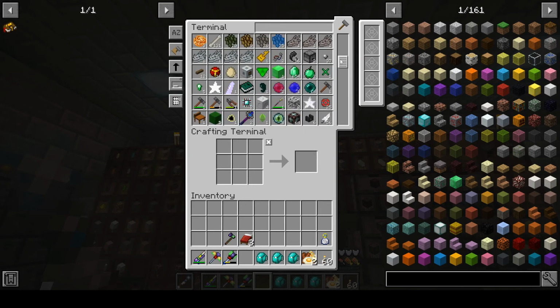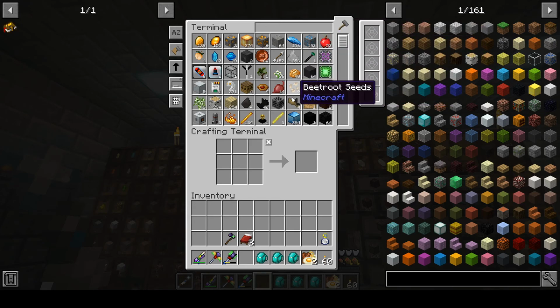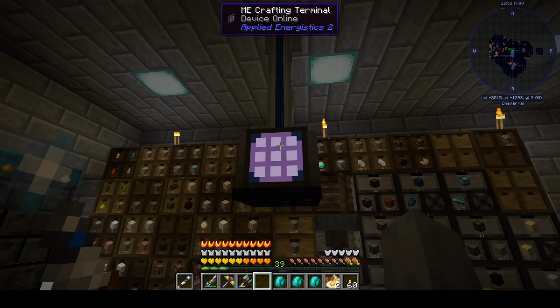So there's just all this garbage in here, which a lot of it I don't even really need, but I just wanted to throw everything in there. And so now I can find things the way I normally would. So, just type stuff in there and boom, I got it. And I can craft things with this terminal.